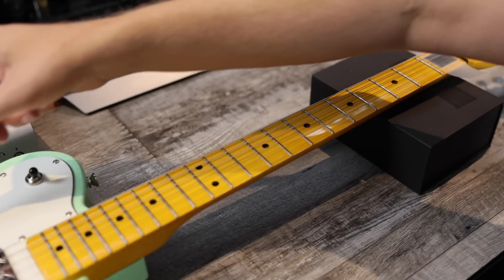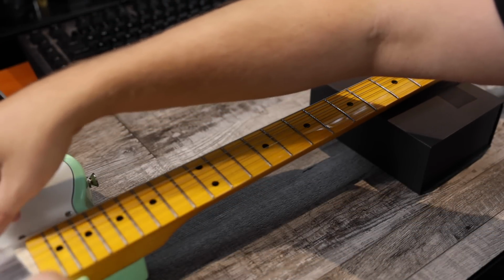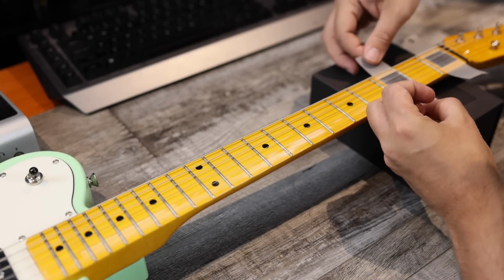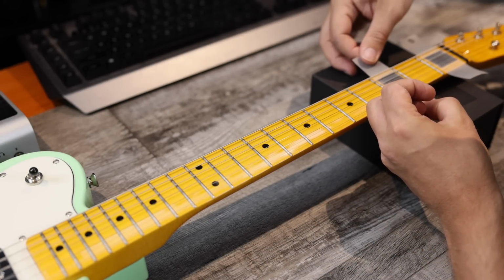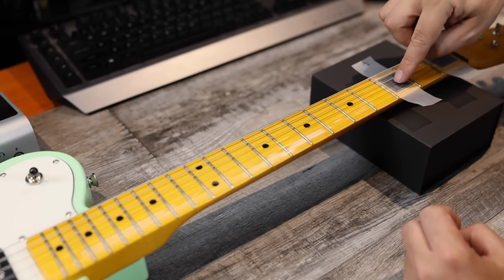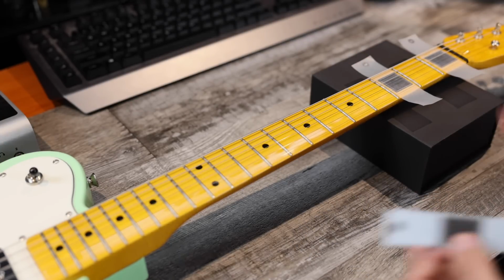There we go. Try to reach here. And I'm just putting the inlay kind of in between the two stickers. There we go. And again, we got that line, so I'm going to put it perfectly in between third string and fourth string, so we know that that block will be perfect. And yeah, we'll be back. I'll do the whole guitar.